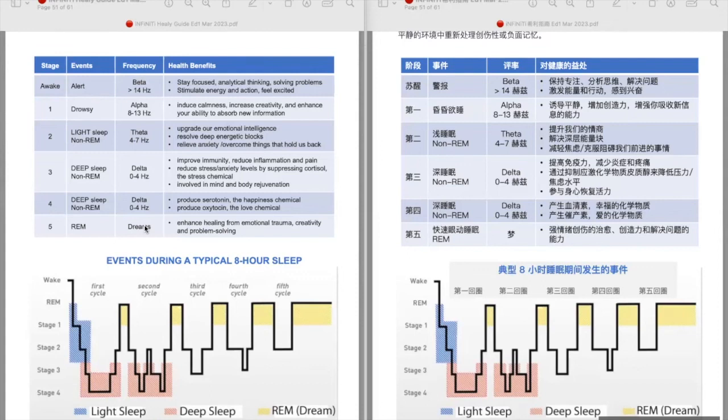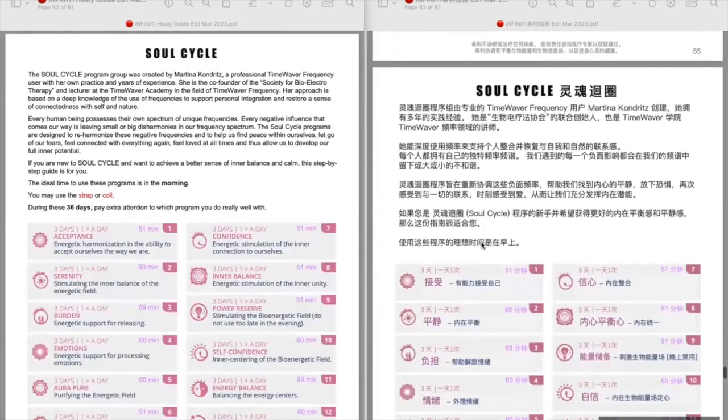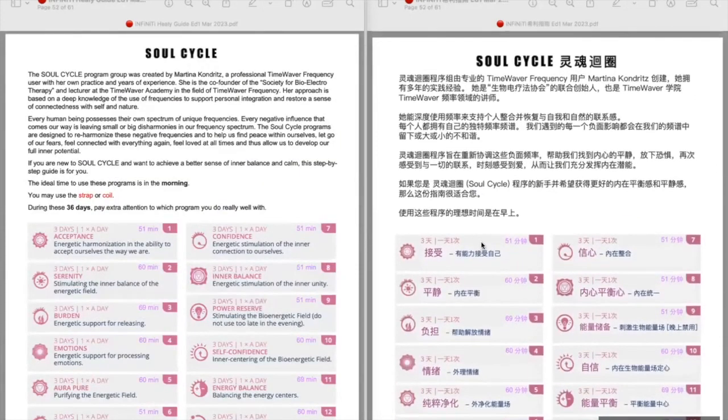We give you certain frequencies to let your mind operate without you going to sleep. That's how it will help you. The sleep program here will help you to restore yourself back to all these stages of the sleep cycle.